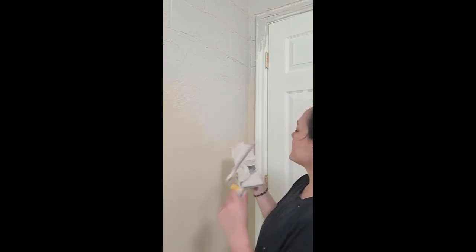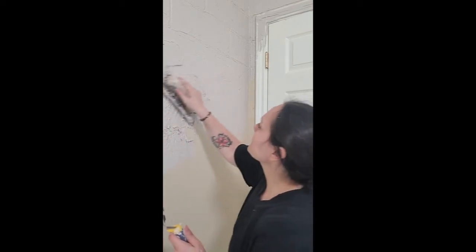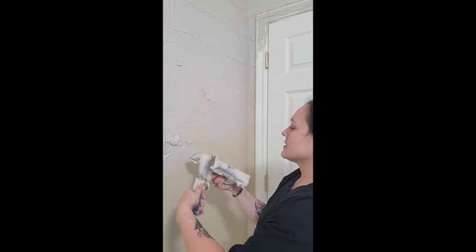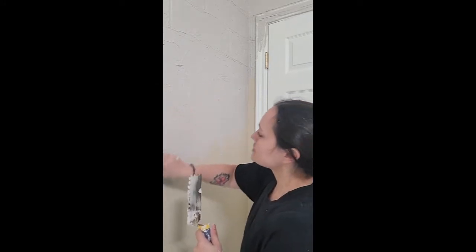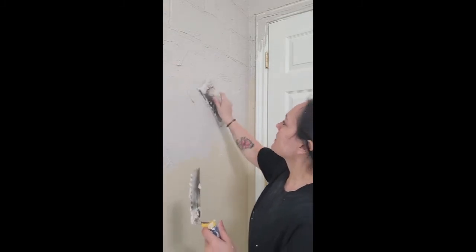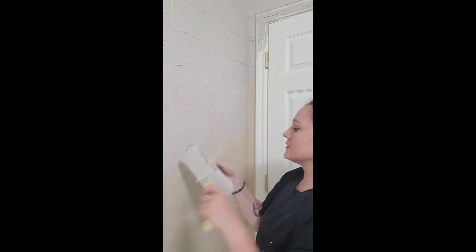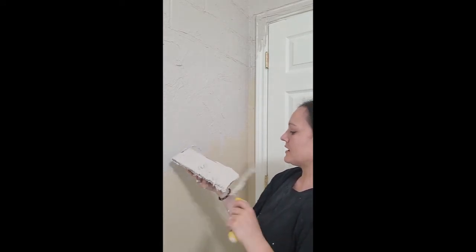Anyway, so get a generous amount of plaster, put it on the wall, and just like my office, I do not want this to be perfectly flat because I want it to have a natural texture and I want the brick to look real. I'm not going for perfectly flat. Like I said, it gets all over the place, especially when you use a lot.